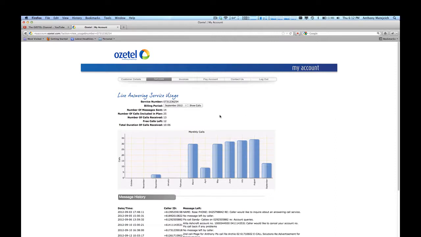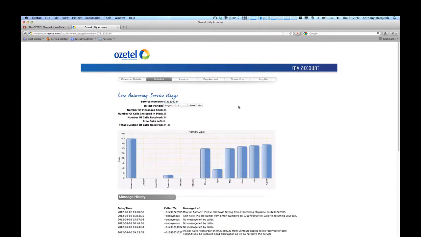service. So just running through the top summary, you'll see that it obviously has the service number for the live answer, the billing period, which always comes up with the current period, and you can of course click on the drop down and choose whichever month you require to be looking at. Today we'll go back to the August month to give us obviously a full month's billing for us to have a look at. And then there's a summary of the active point of your service as well.